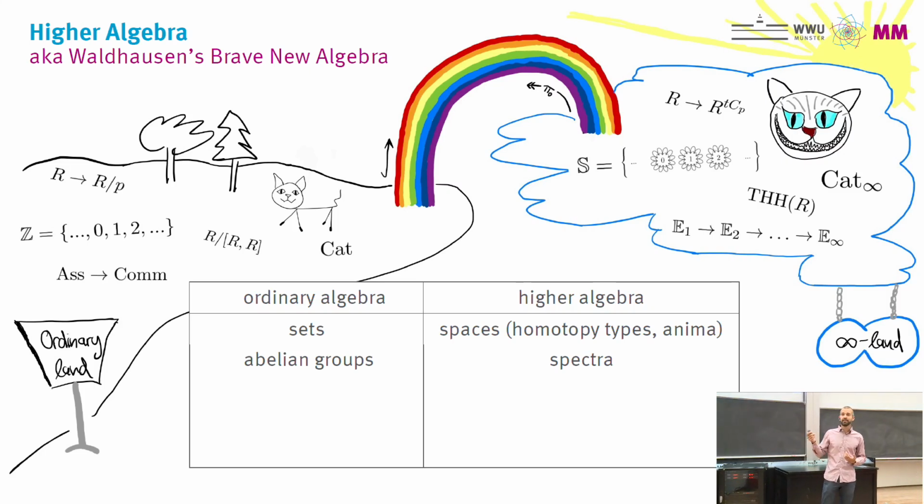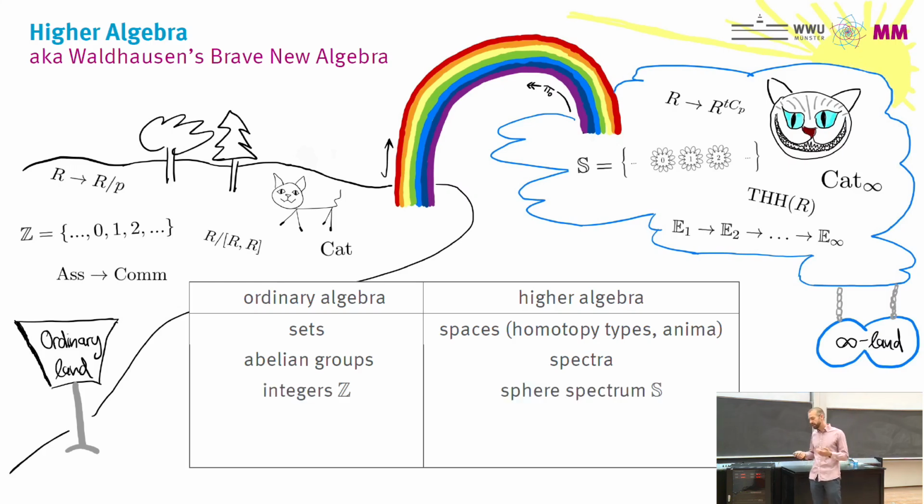And let me mention, the other days we've seen a lot of homological or derived geometry. There you would maybe replace an abelian group by a chain complex. And that's a slightly different flavor of higher algebra. I want to use spectra specifically because the rest of my talk would not work if I did chain complexes here. For different applications, chain complexes might be the right choice. But that's why I say higher algebra, to specifically mean with spectra.